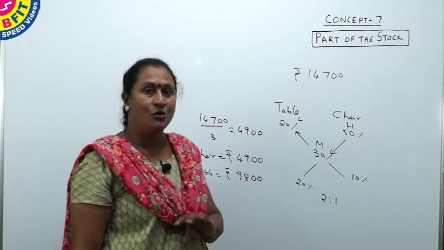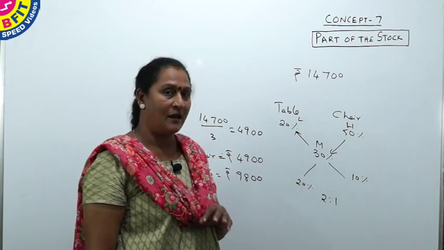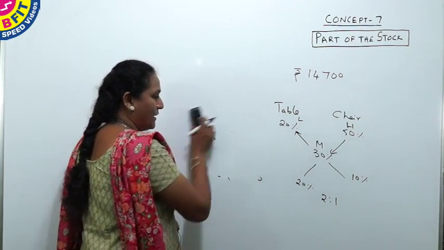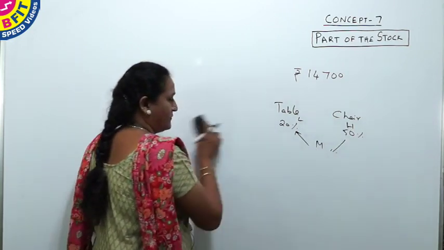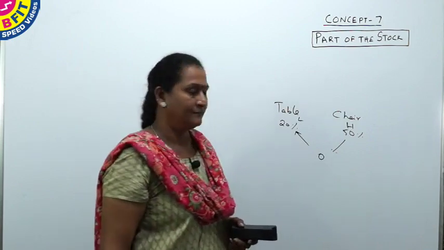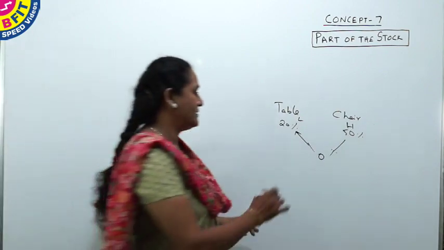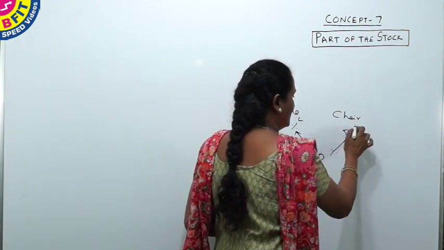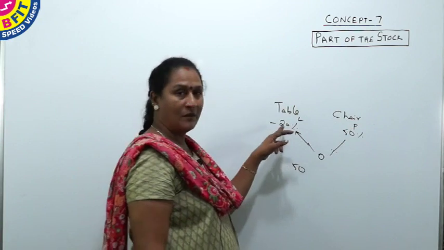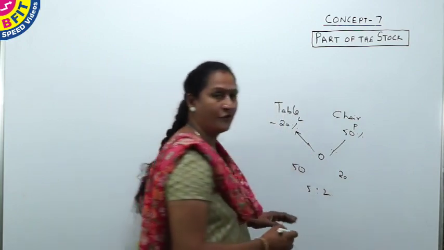Suppose if they give us no loss or gain, so the profit got by selling the chair, and if it is loss by selling a table, and if the profit is equal to the loss, then there will be no loss or gain. So for that type of questions, say for example, we will write 0 in the middle. So now subtracting, so we will have here loss percent. So one is profit, the other will be loss. So subtracting 50 minus 0, it will be 50, and 0 minus 20, it will be plus 20. So ratio of cost is 5:2.